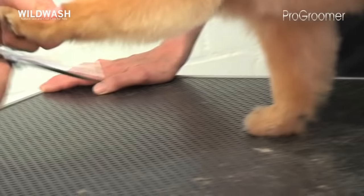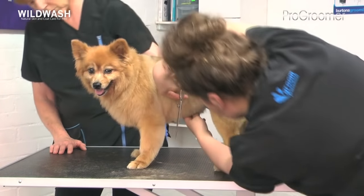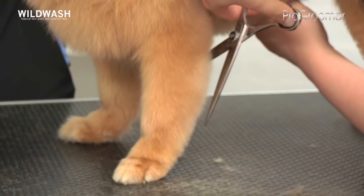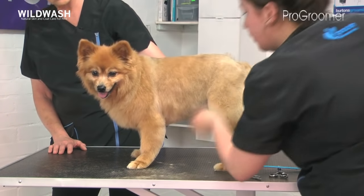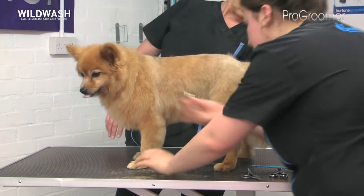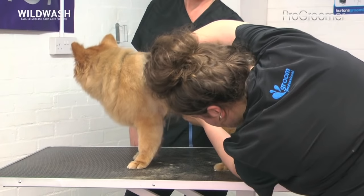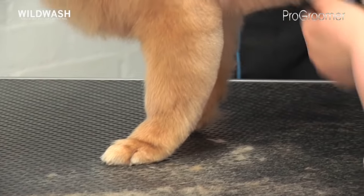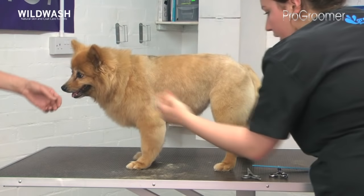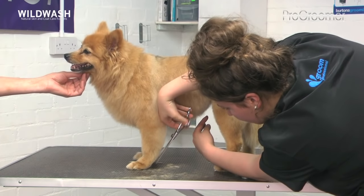Come on, yes. Good girl. Combing it straight down the back and slightly rounded into the foot. Don't want it to be too rounded, because then she's going to look like she's got bowed legs. And take that nice and straight. And then just so that the inside's done as well, I'm going to go a bit more rounded, so you don't get that sort of double layer effect.